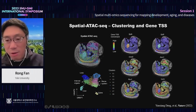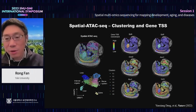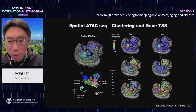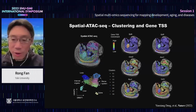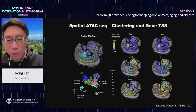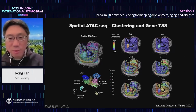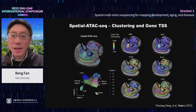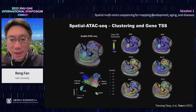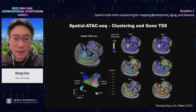In particular, in brain, you see, oh, many tissue types already started to develop, and the different neuronal cell lineages, the progenitor or towards the excitatory neurons and a more mature excitatory neurons or some kind of neuronal progenitor cells. You already see all those different kinds of brain tissue types started to develop at this stage. That does look like gene expression, but just want to let you know this is not gene expression, right? You can directly visualize the spatial accessibility of the chromatin state across the whole tissue section.